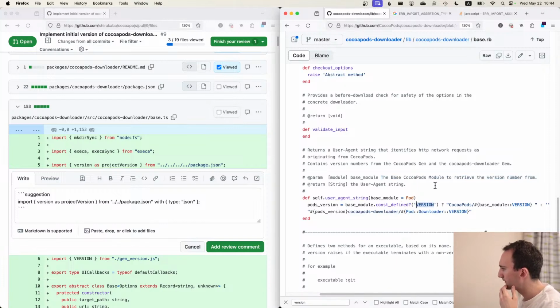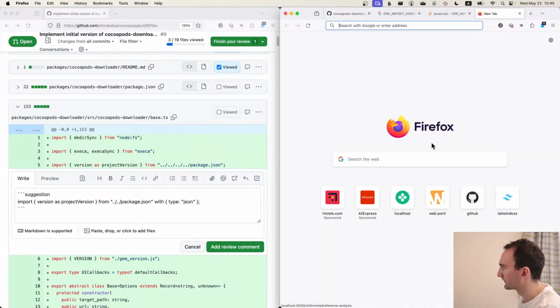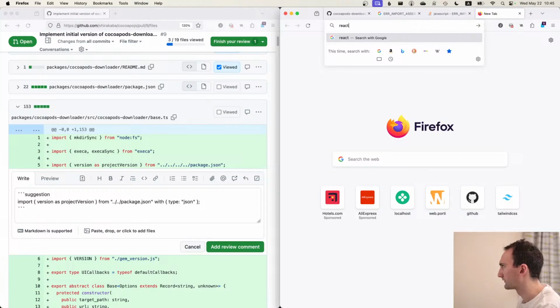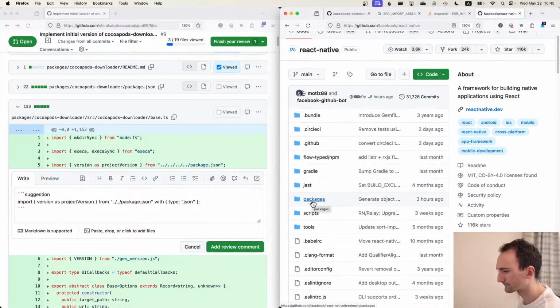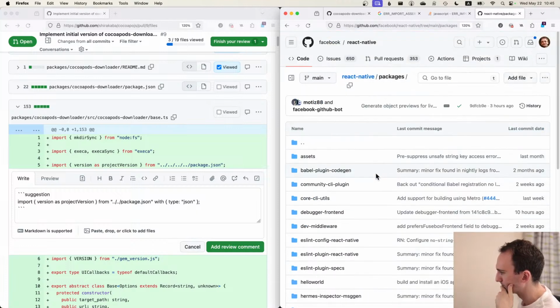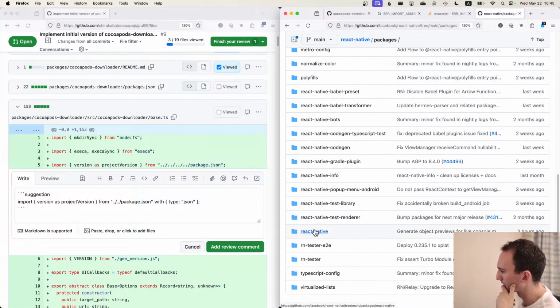Is this the version field in a pod, actually? Let me see an example CocoaPod. So I'll just look at React Native on GitHub. Well, this is probably a bad example because they use local pods for everything.